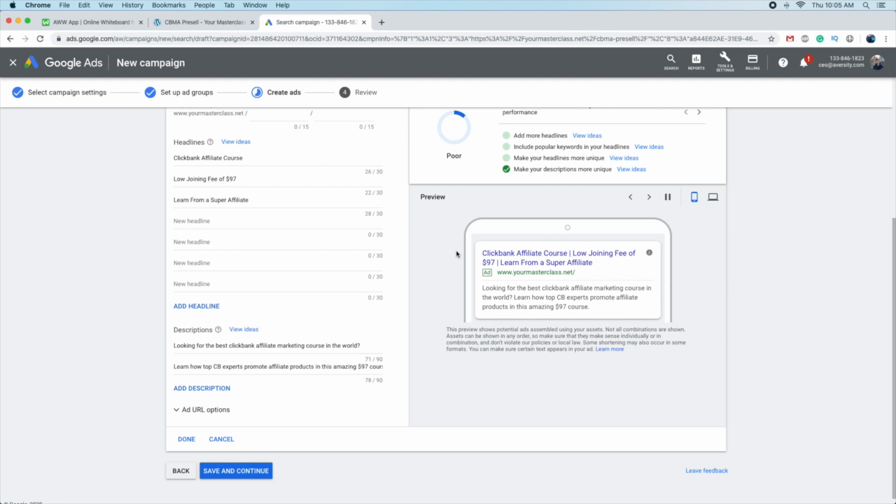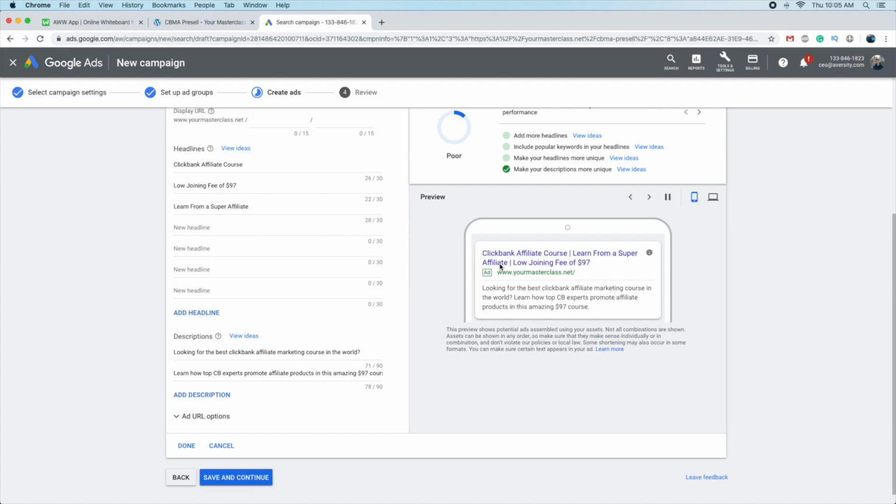Fewer people basically are going to click on your ads. But remember, the idea here is not to get a ton of clicks. The idea is to get people who are willing to at least consider spending money, because at the end of the day, your goal is to sell something, right? So pay attention. This ad is an example of that I'm setting up for this funnel right now.